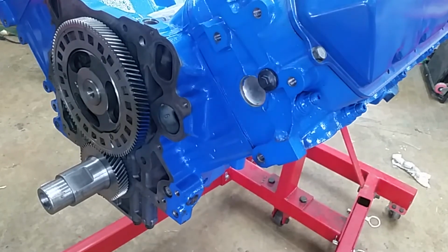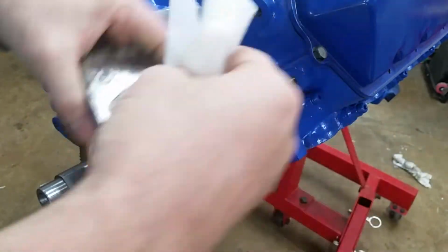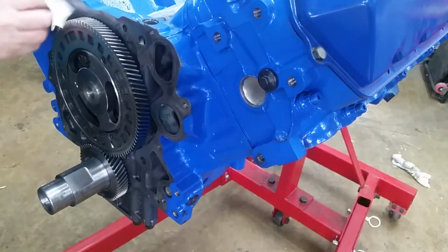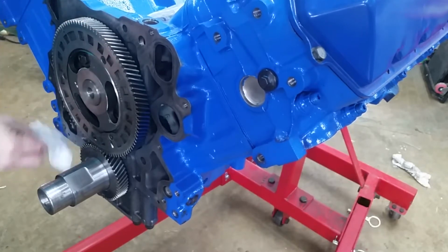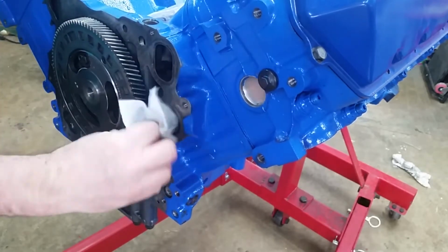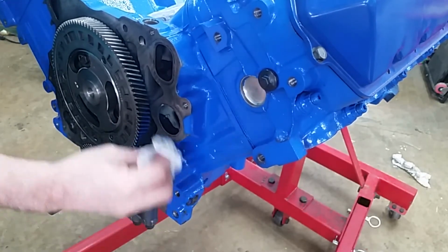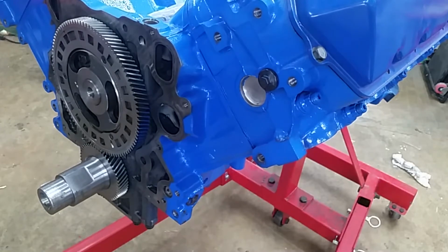Okay, all the usual precautions go when using silicone. I'm going to clean the mating surfaces with some alcohol. Make sure there's no oil. You don't want to use acetone because it'll take this paint off. Alcohol's not going to bother it, but it will take the oil off. Alright. And then I've got the cover right here. Turn the camera.